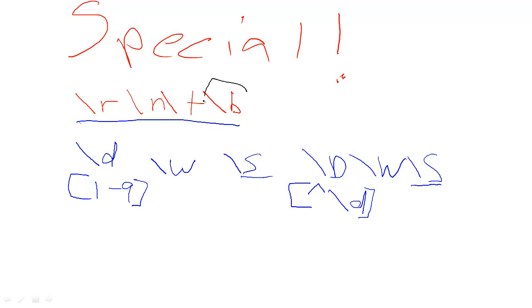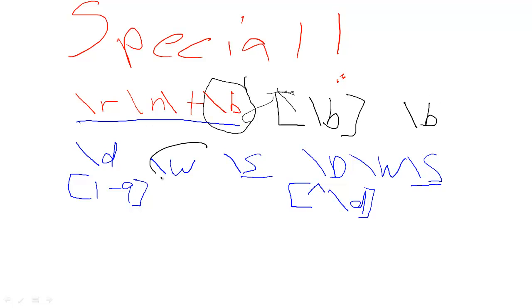One thing to note is that \b has a different meaning inside a character class as it does outside a character class. Inside a character class, in other words, if you have bracket \b, that is the backspace character, whereas if you just have normal \b, then that is a boundary character. Boundary meaning boundary between a word and a non-word. So word as it is defined here means that if you have .\b, then that will match the last character in a word. So if you have ABC, then .\b will match this C.